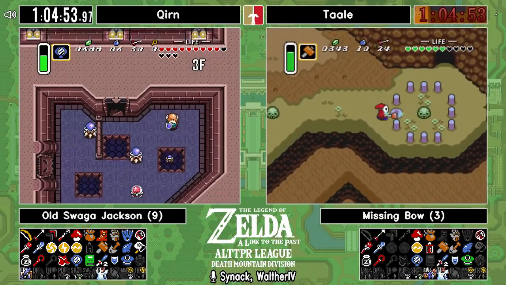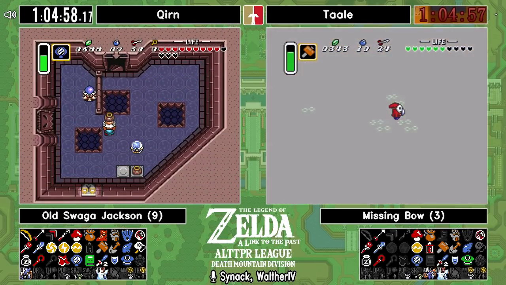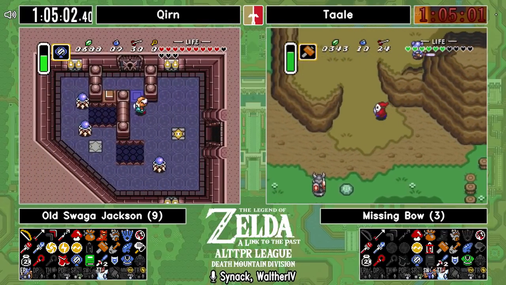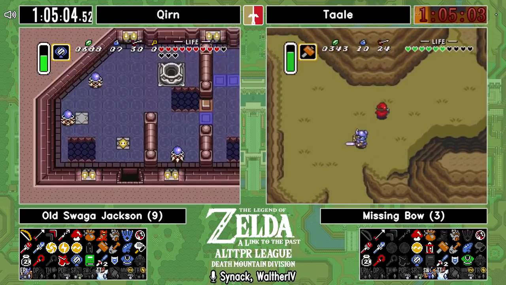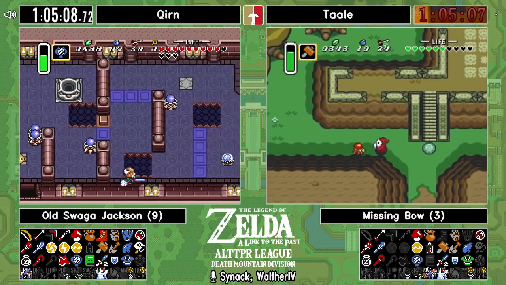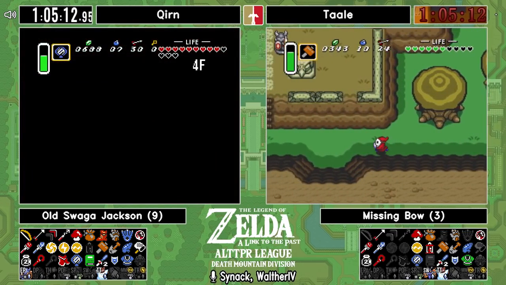Looks like we're gonna head into Eastern, which is good in one way. It's gonna lead us to that hookshot. Didn't take care of the old man there up on Death Mountain after getting the lamp, unfortunately. That could have led them to getting the flippers before heading into Eastern.